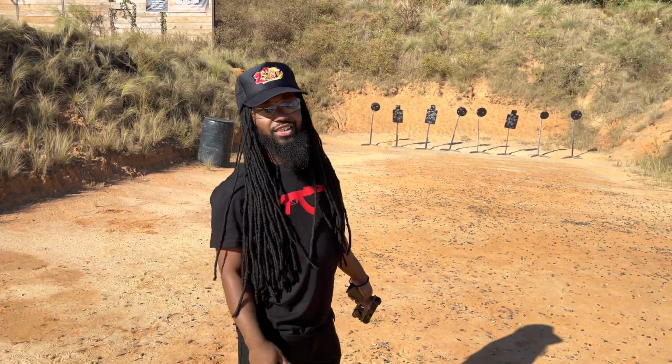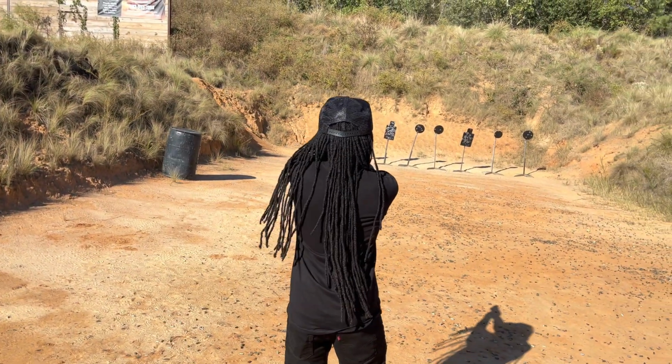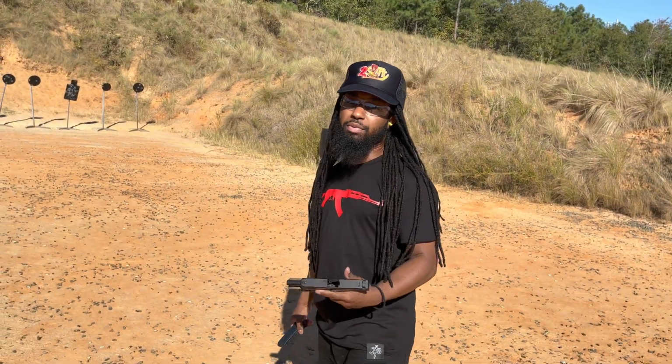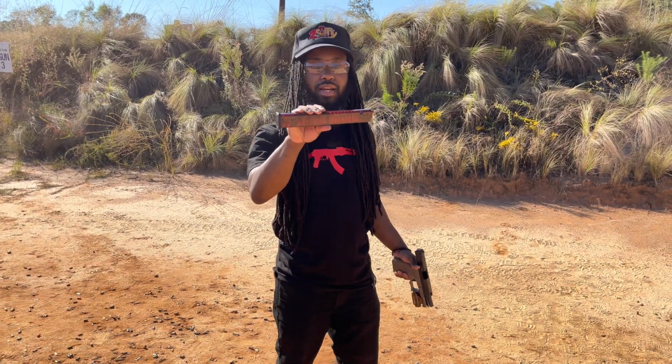I've been missing like hell, but we're going to keep it rolling. Let's try it again. Y'all out, so I'm going to load up another mag. I might bring out the stick this time to see if I can balance it out a little bit. We got the 40 round ETS mag. About to load that up and see if I can kind of balance it out.